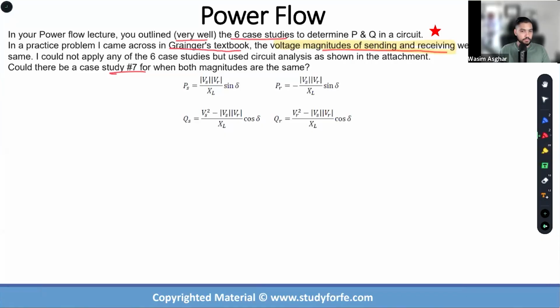What do you guys think? Q doesn't flow. Amazing job, Chris. You're right. Why wouldn't Q flow? And by the way, if I'm not mistaken, the equation for Q is not given in the reference handbook, right? So if I say that Vs magnitude is equal to Vr magnitude, let's just keep it Vs. If I look at this equation, I have a Vs square. Can I write Vs square as Vs times Vs? Minus Vs and Vr are basically the same.